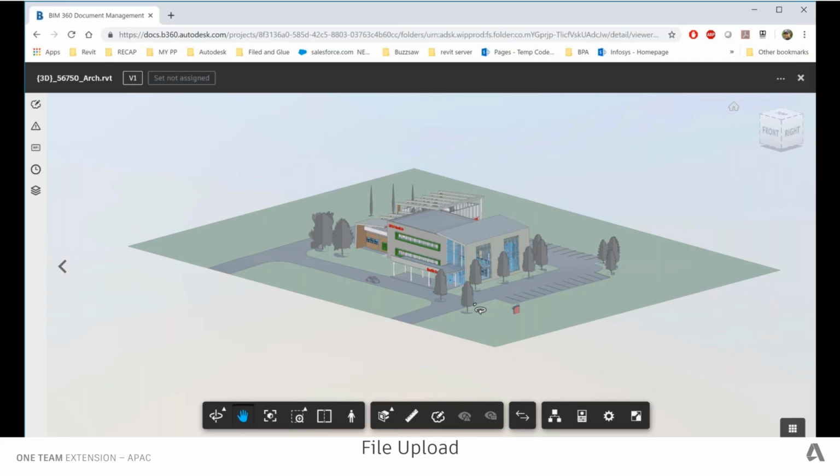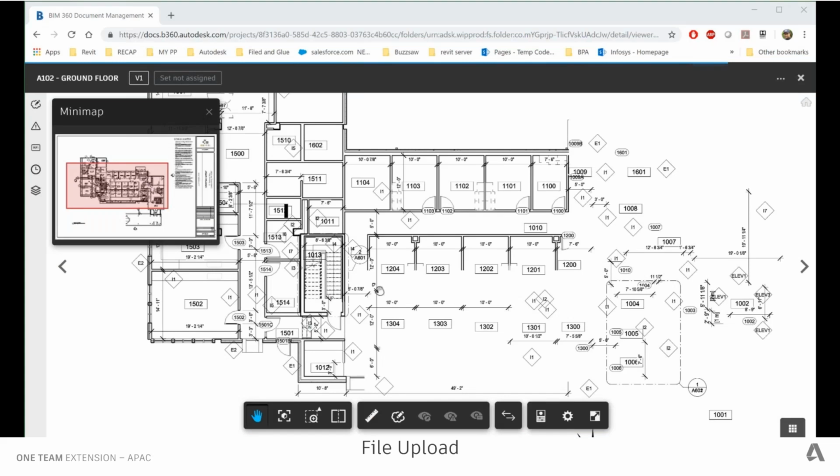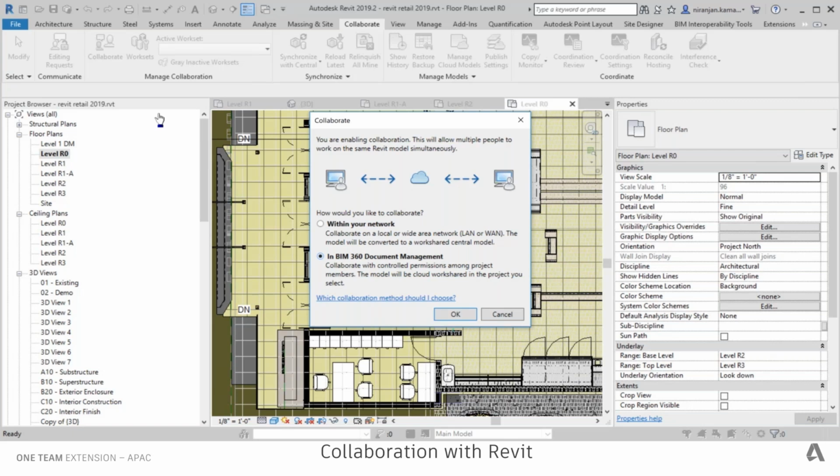Now, the second one is the collaborative environment. Collaboration mostly happens when you are working in a work sharing environment in Revit. In this workflow, you want multiple team members to access the file at any given time. So we enable the work sharing environment, and then we locate the project where we are saving it. When I save this file there, it becomes a centralized file, and this file can now be accessed by all the members who have access to this particular project. This centralized file again gets stored in my BIM 360 environment.